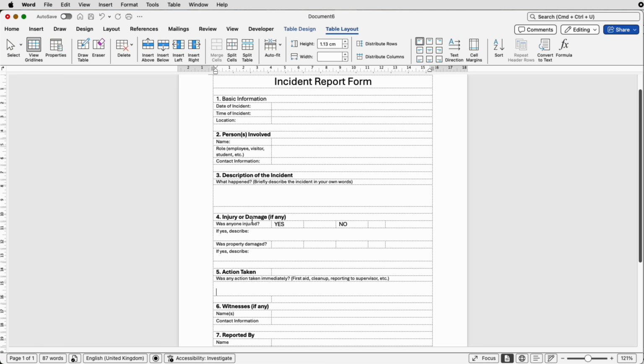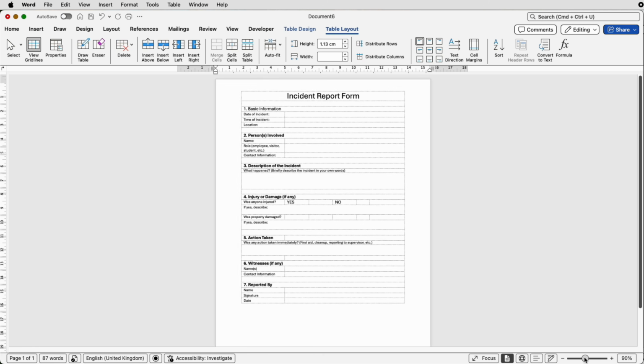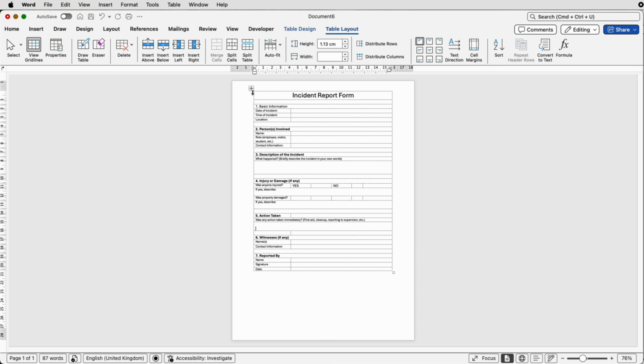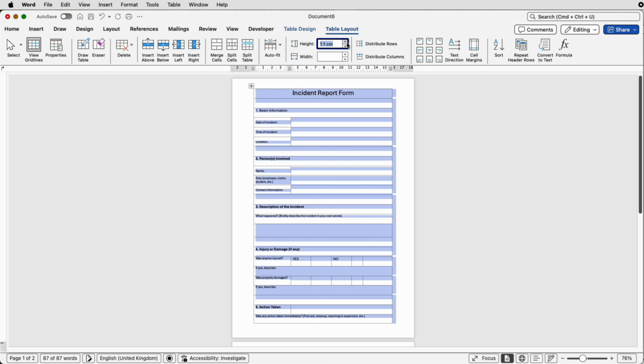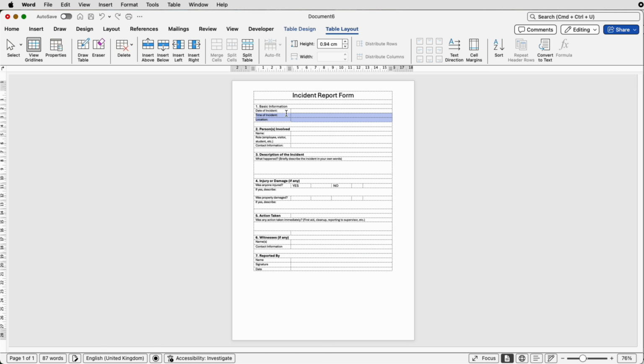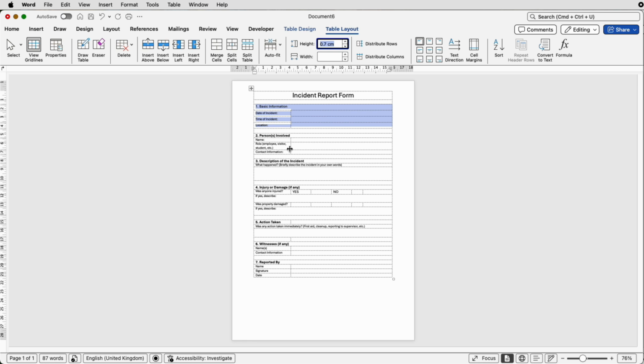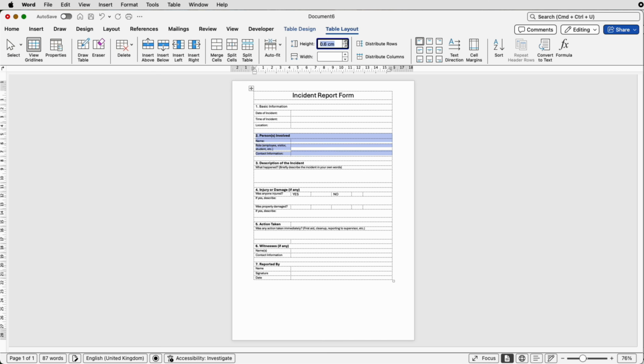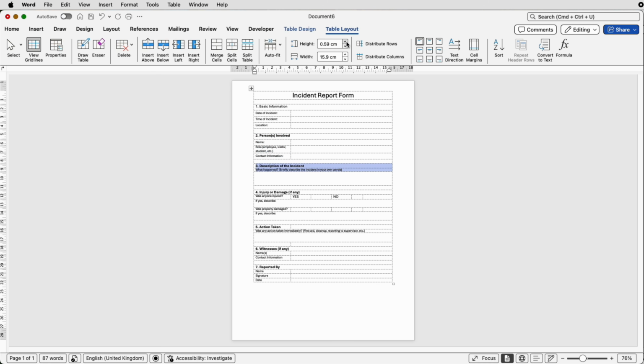Now, as long as you've got all of those in, you can now start to increase the height of those cells because they're a bit narrow at the moment. So we can select the whole table, and then we can simply go to table layout, and in the height, we can gently start to increase the height. Now it's already jumped to 1.1, so let's just go back. So what we can do is just select those ones that we're interested in extending the height. In here you can see the height of those cells is only 1.59. We can then increase them to 0.7. So select this area here, and again we'll go to 0.7, and I'll go ahead and do that for the rest of the table.